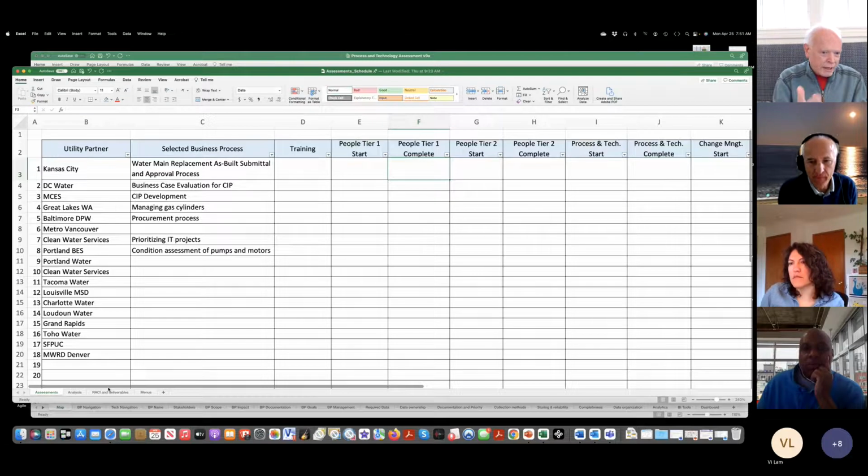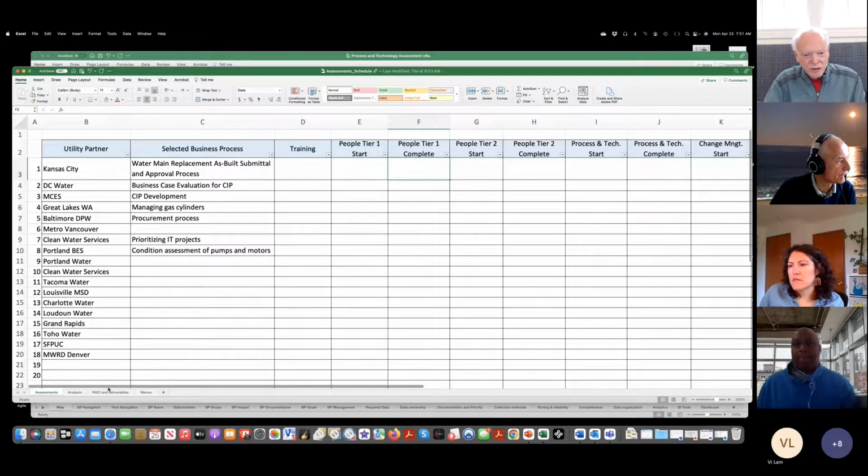So, this particular spreadsheet identifies the business process areas so far that individual utilities have identified that they want to pursue and do this work under a pilot. So we're looking for others to step up and identify a specific problem area or work process that they want to engage in, with the idea that they would apply these tools.